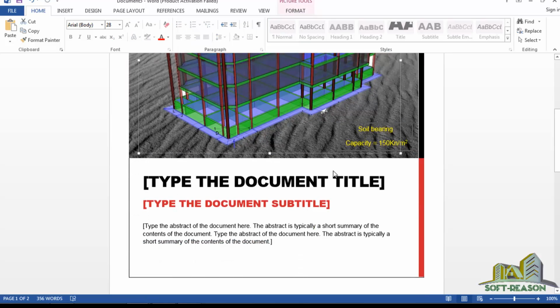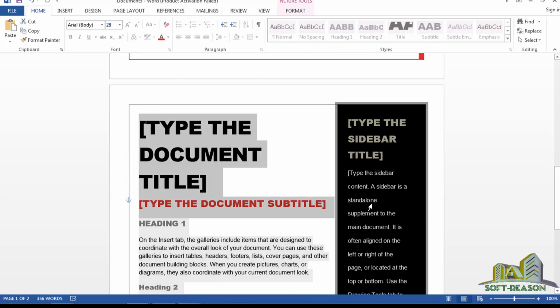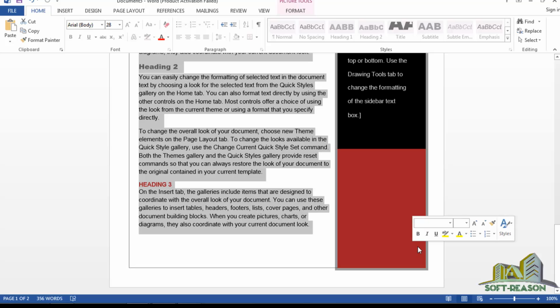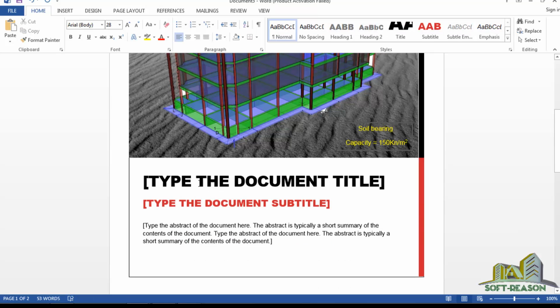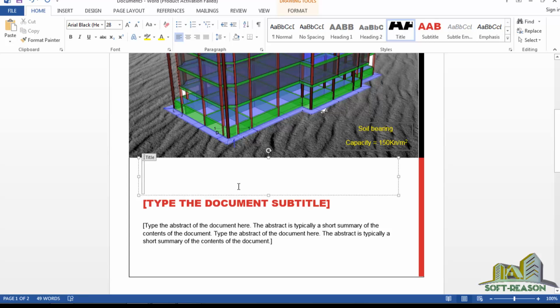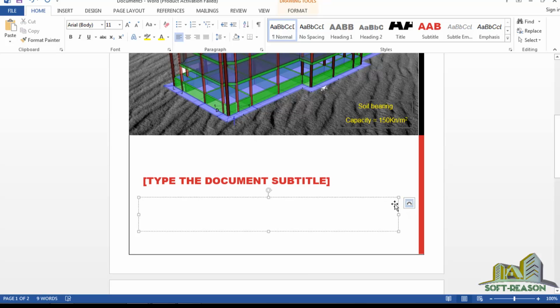So the next thing you need to do is we have to highlight all of this, and then we will delete. I want to also delete this. I want to delete this too. I don't need all these ones. So this is just what I need here.